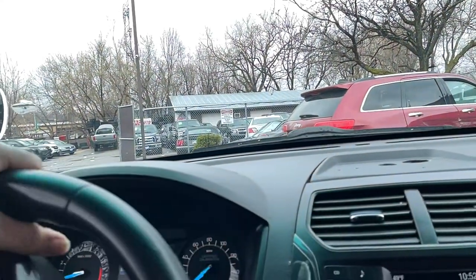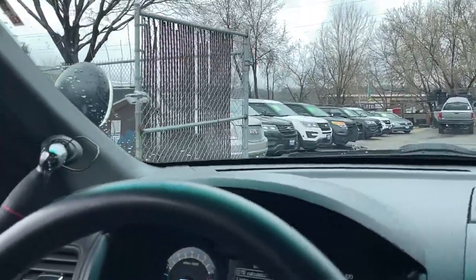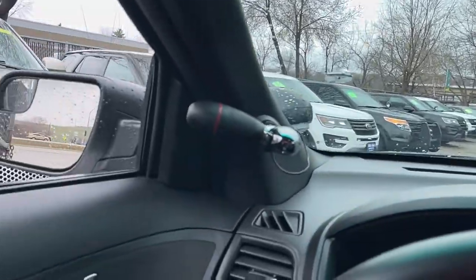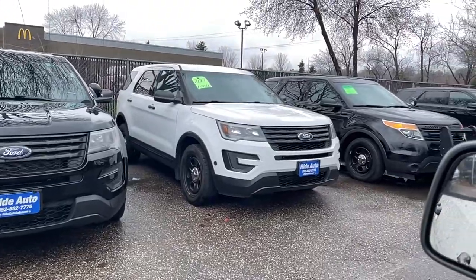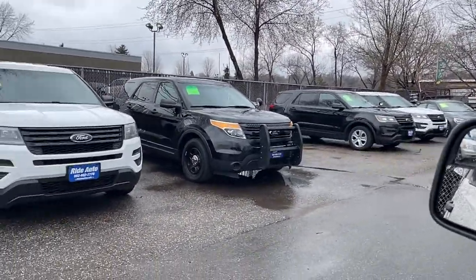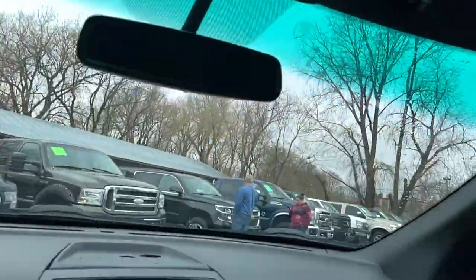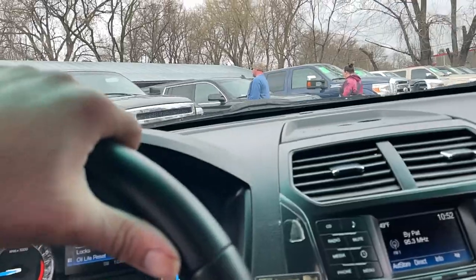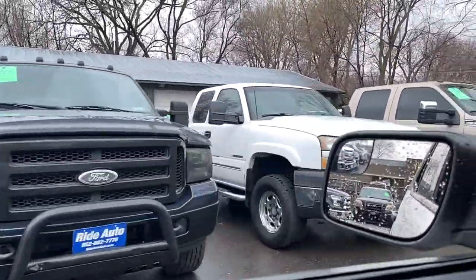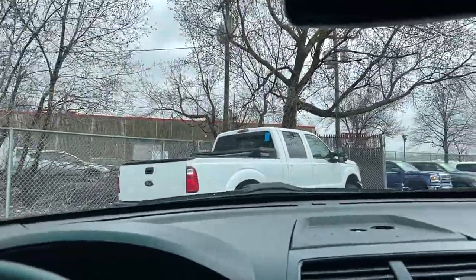In addition to this utility interceptor, you're going to find a whole row of them. This is the only black and white that we have. There's a black and white, older body style — it ranges from 2015 to 2018. But mainly our niche is trucks, as you can see it goes three rows back. But we do like these police utility interceptors, we sell quite a bit of them.